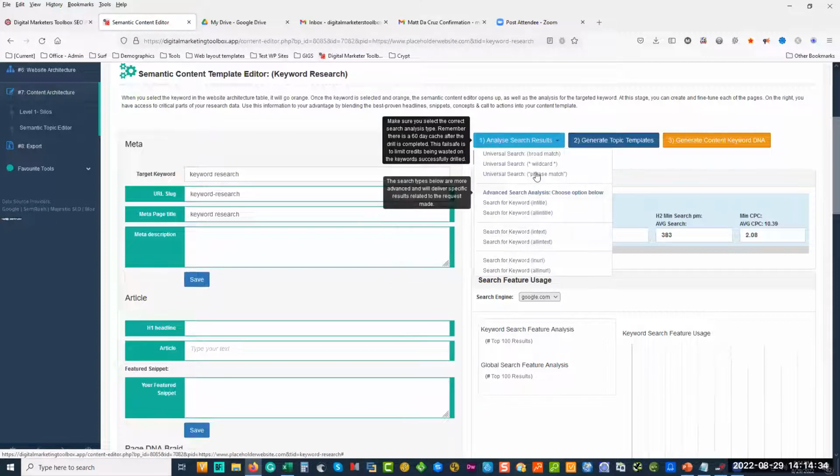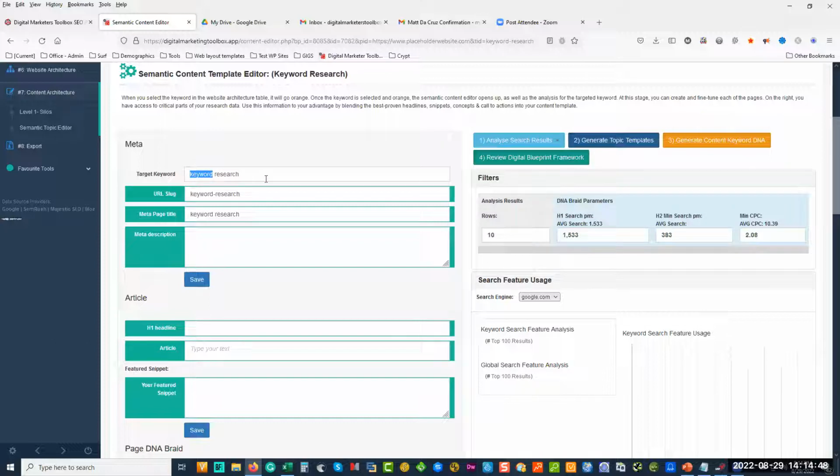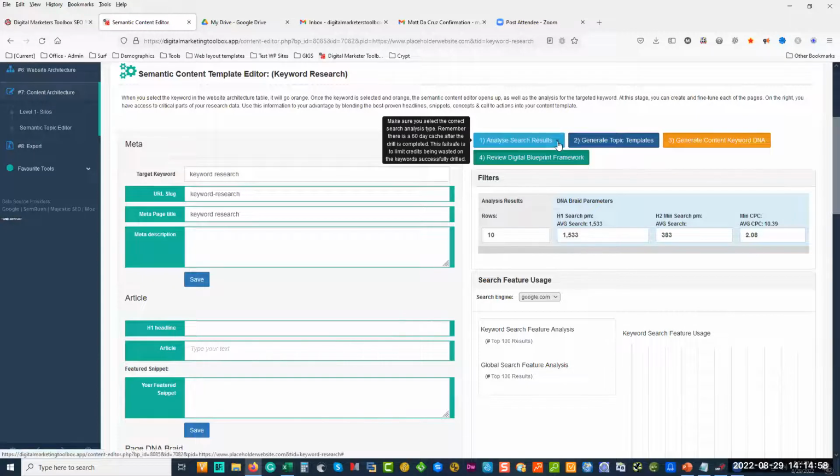So we must choose how we want it. I typically use phrase match, in title, or all in title. They tend to have the best types of copy because it's the closest to the keyword that we're after. So if we talk about keyword research, I don't want to just do broad match, which is keyword or research, because then the headlines and everything else is going to get skewed. Give me a 1 if that makes sense. Yep, got some ones coming in, so you're good.